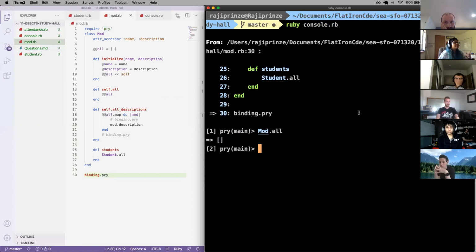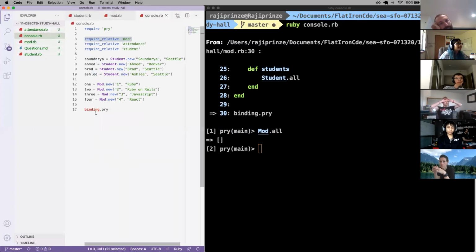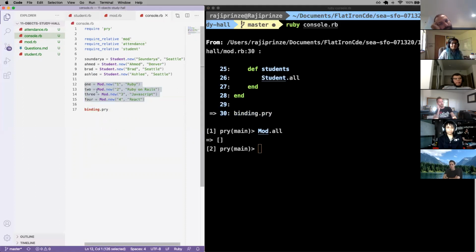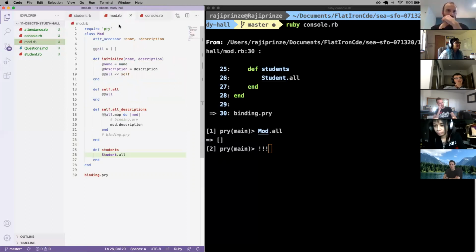So when you think about the order of when this is happening, this pry is being hit from this line right here. It's not being hit down here. So none of this has been created yet, so we're not able to see all the instances. Even though you're hitting the pry, it's before this stuff. That's a good question. So is that why it would be preferable to run it in console? Console is easier because you can define the instances here, and then you have access to all of it. You can technically require relative all the other stuff here and do it at the end. I think for debugging, it's easier if you have all of the stuff in one place.